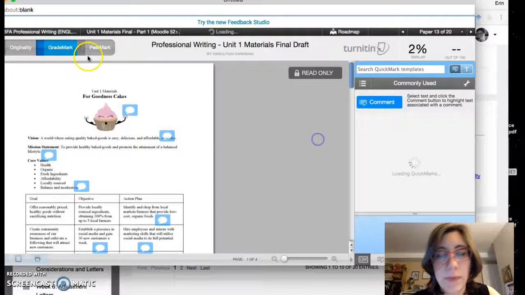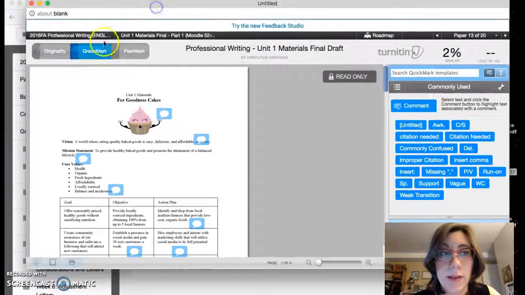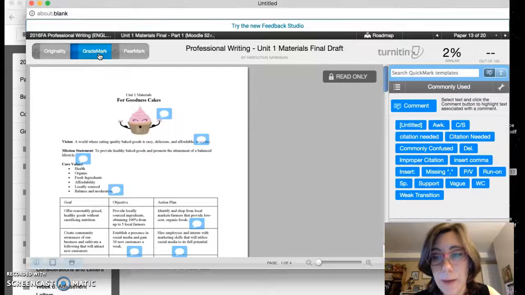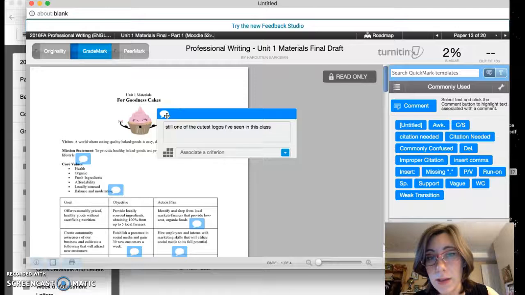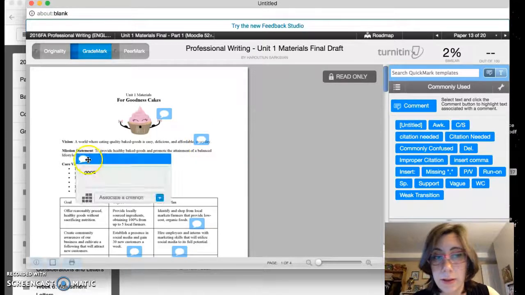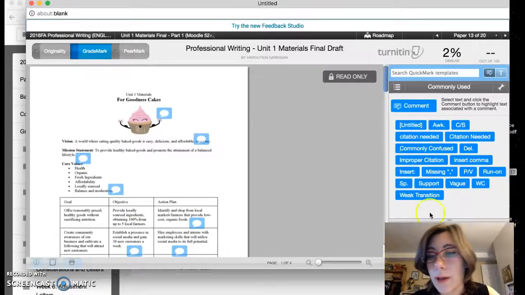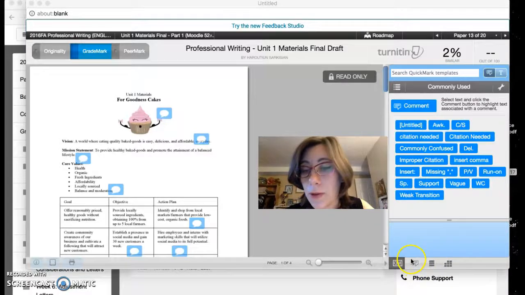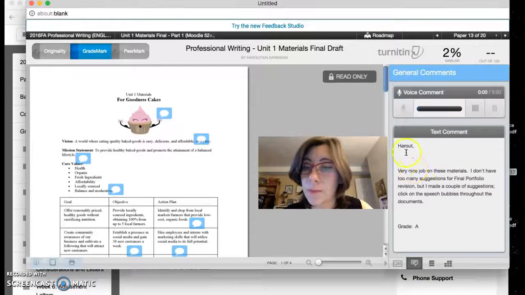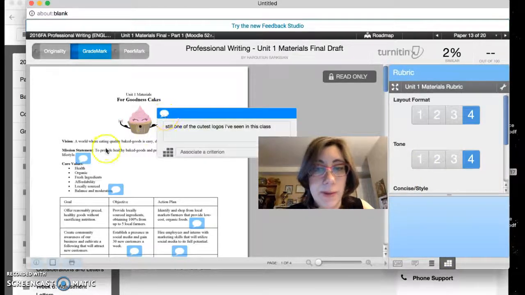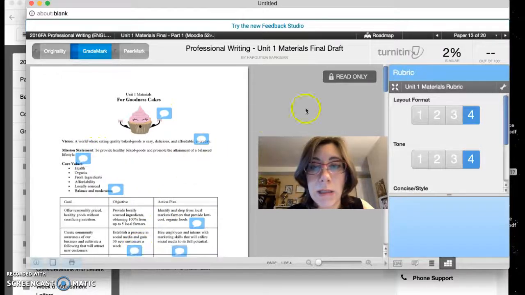So it looks like this. You want to make sure GradeMark is clicked. Sometimes when you open it, there won't be anything, and you'll start to freak out. Make sure GradeMark is clicked, okay? And then you want to hover over these, okay? They'll tell you some feedback. You can also look at my notes to you. You can look at where you fell on the rubric, okay? But these are going to be the real important stuff, okay? All right, so that's how to view your feedback.